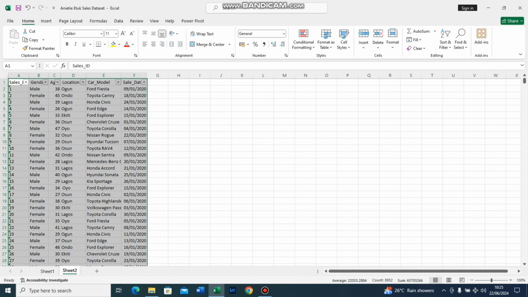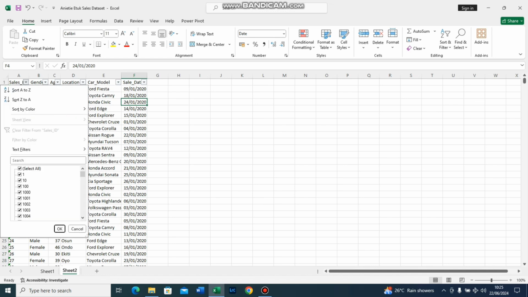If I say filter, as you can see, this automatically adds a filter at the top of each column. I can come into the sales ID column and see all the IDs present in my data, all of them listed up. And I see all the values in the gender column.